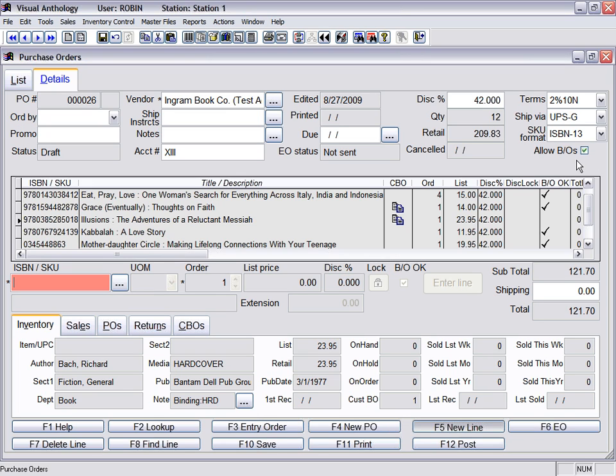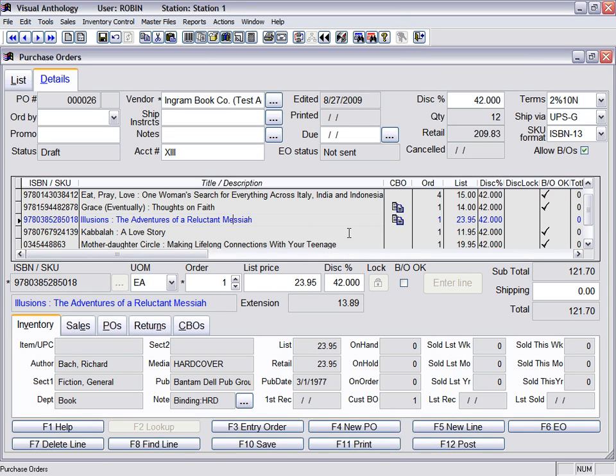Question. Sure. Hey, I noticed that on the Ingram vendor tab there was a discount schedule, and it looked like if the purchase was over $50, I got a 40% discount, and it looked like it incremented up to where if I spent over $300, I got 42 or 41.5. I can't remember what it said in the discount schedule. When I add items to the purchase order, if I break that threshold, will it change the discounts on all the line items for me?